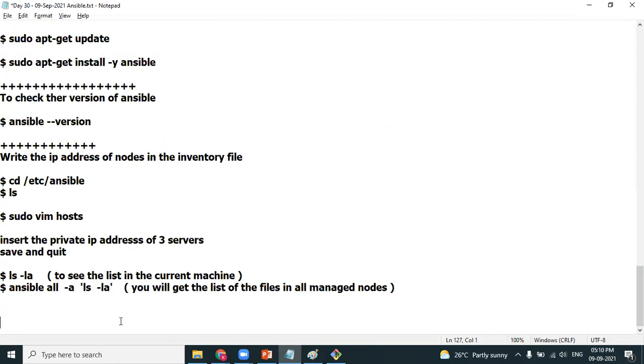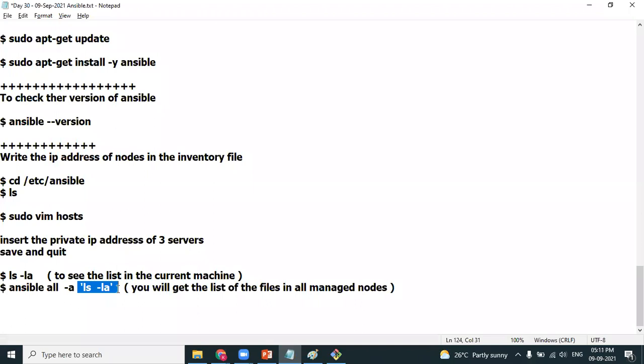You have kept the IP addresses in the host file in the Ansible directory, correct? Ansible will have its own host name, but that host file is different.